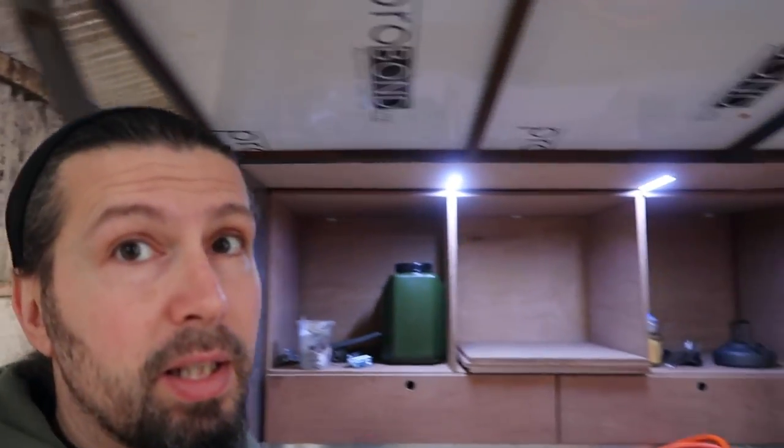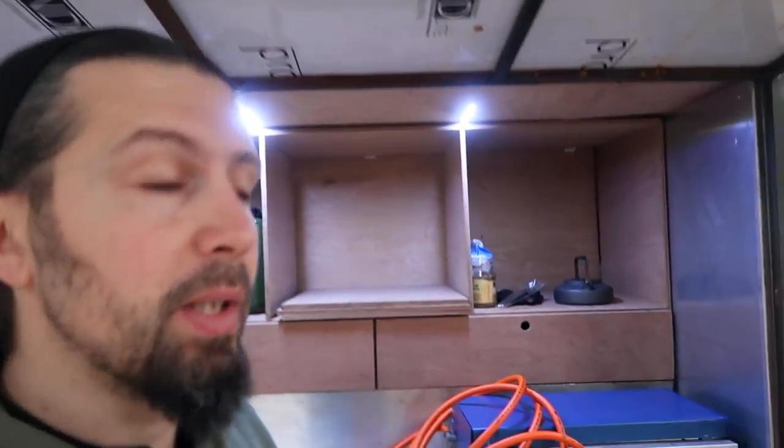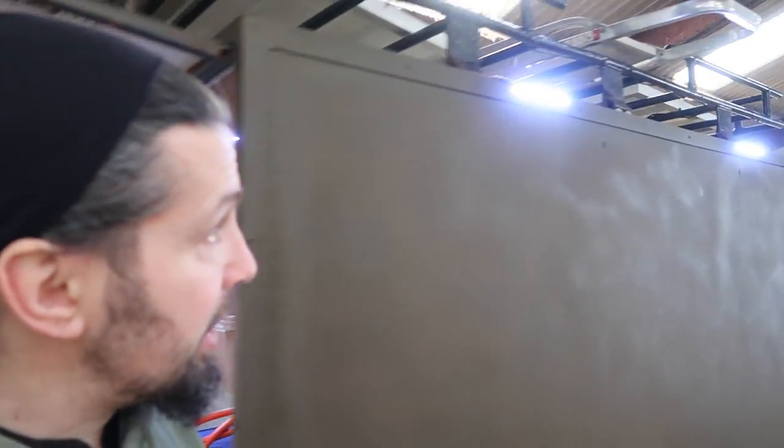We've got the kitchen lights, which are on a switch of their own. And we've got these lights, again, which are on a switch of their own. These lights I don't imagine being used that much, but on the odd occasion somebody wants to camp and pitch a tent in the dark next to this side of the trailer. So I've really put them up for somebody else, not for me, thinking for other people as usual.